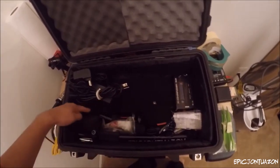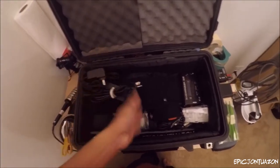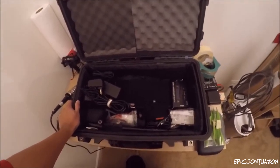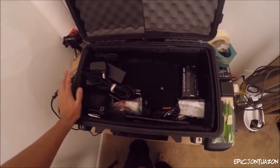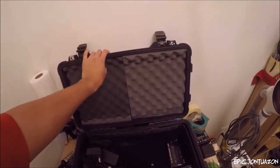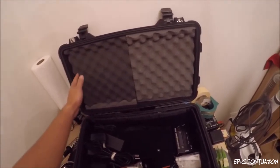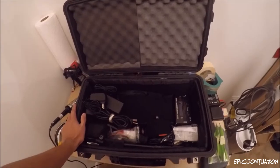Originally I had the four-way padding — if you saw my travel vlog to the Bahamas, it was divided up and packed evenly. But this is the first time traveling with a quadcopter, so it wouldn't fit with the dividers. I took it out completely and just packed everything as is and tried to make it all snug. It didn't come with this padding on the top — originally it was just open space, but I found some of this material, cut it up into the space I needed, and stuffed it in the top, so hopefully it gives a little bit more padding for security.